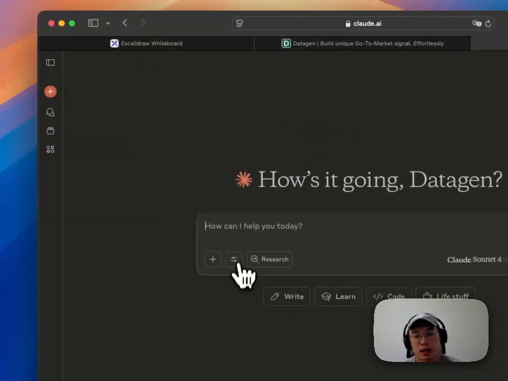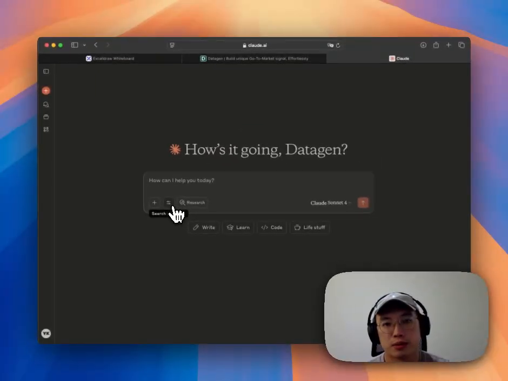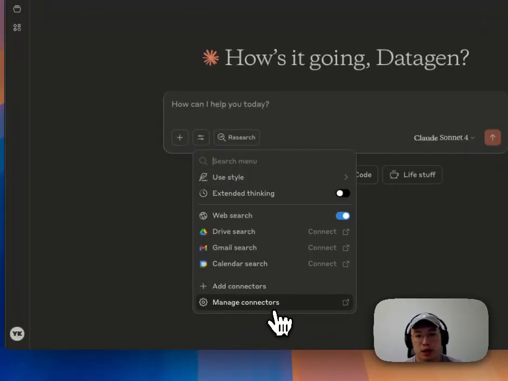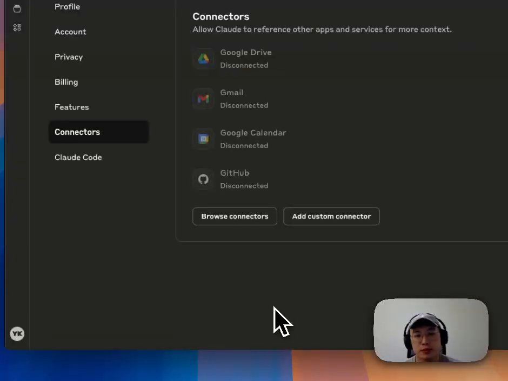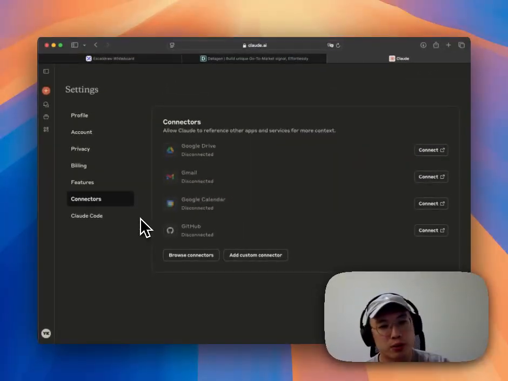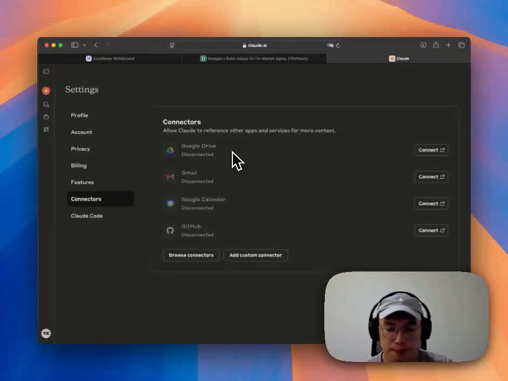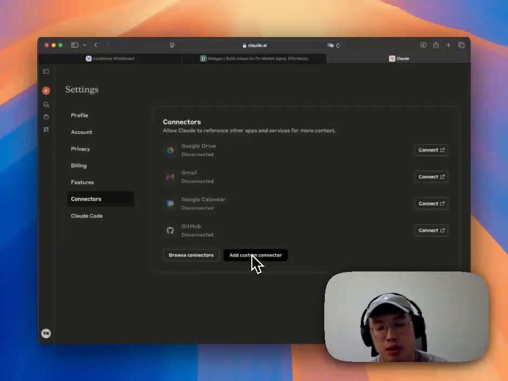Okay, so once I sign in, the next thing I need to do is hit the search and tools toolbar. Just click this one and manage connectors. One prerequisite to install on this Claude AI version is that you have to be a pro user. And I would highly recommend everyone to use the pro version of Claude. It's just really giving me a lot of value. So for this particular video, I will show based on assuming you already have the pro Claude.